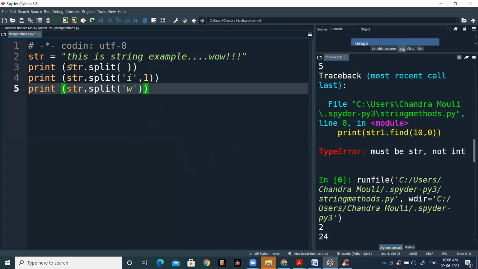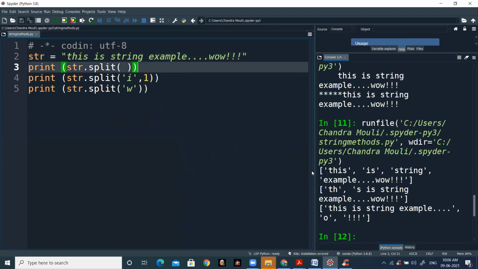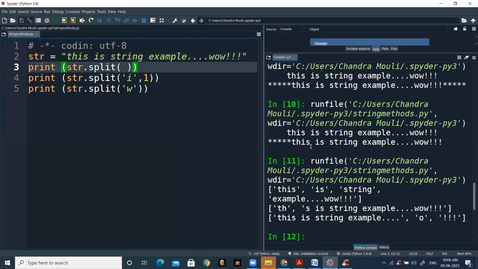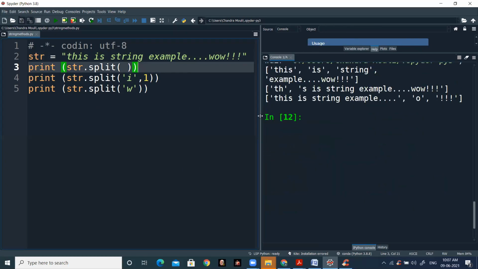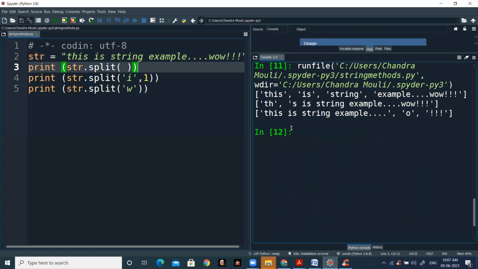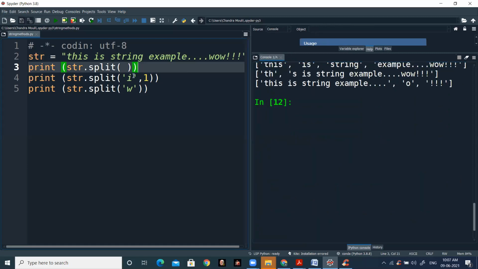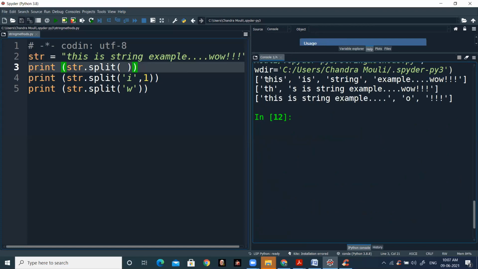This is string example. Wow. So in the split method, first of all, give a space for splitting up to the spaces. So from the first print statement, we got each and every word in a list.